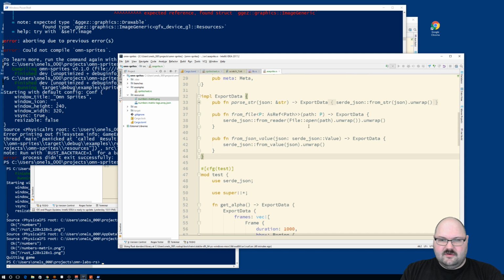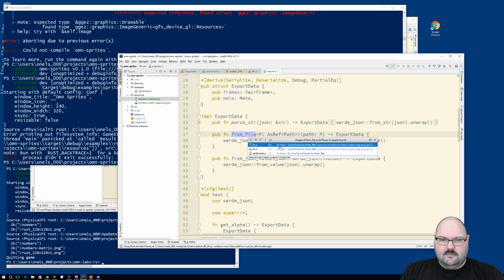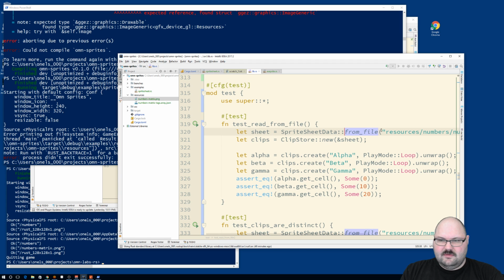The tests that are doing from file. And so those two paths need to be updated, 320, 333.